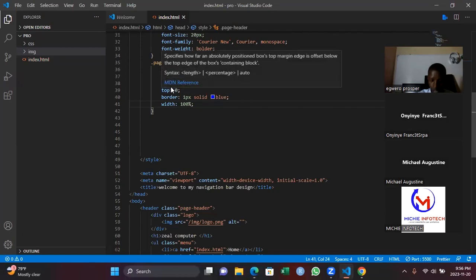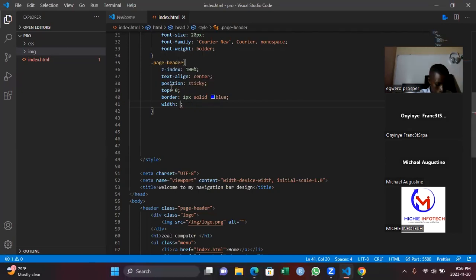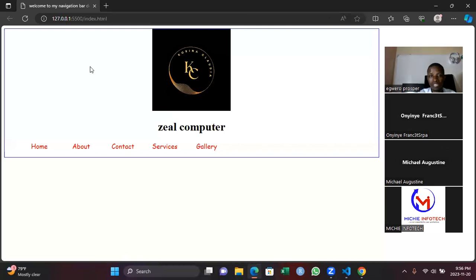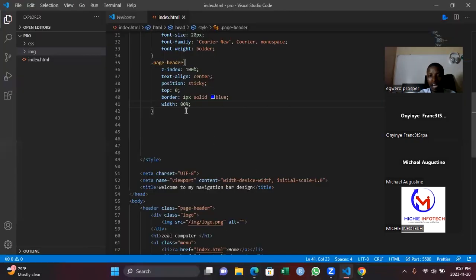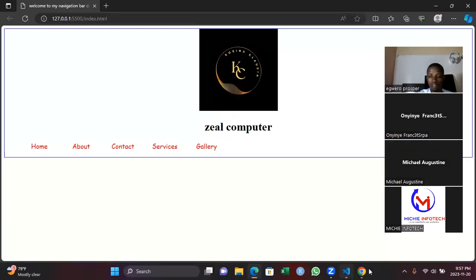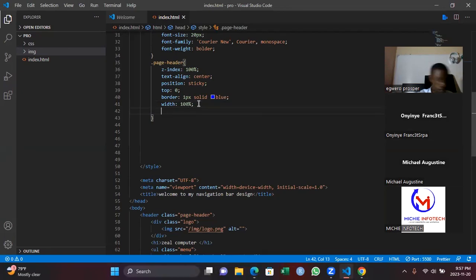Let's assume, so you know the impact of that, that I put a value less than 100, let's say 80%. You can see that the header is no longer cutting across the entire page. It's not professional because another element can find its way in here and disorganize the entire header arrangement. That is why I added 100%, so that it will fill the entire width without leaving any space. If I go back now, you can see. I just want us to be seeing the impact of what we are doing.